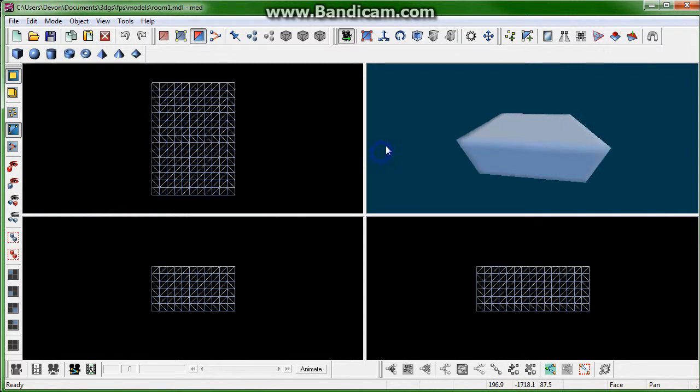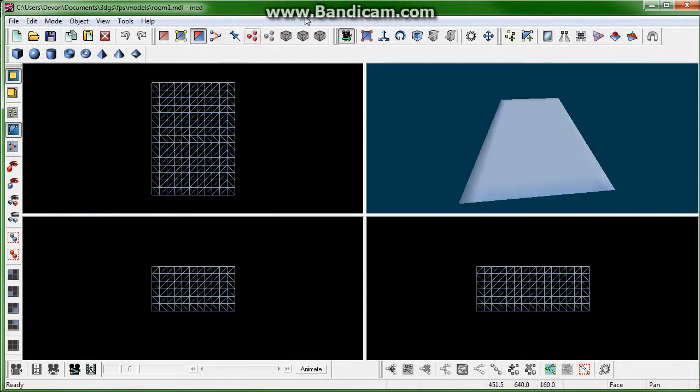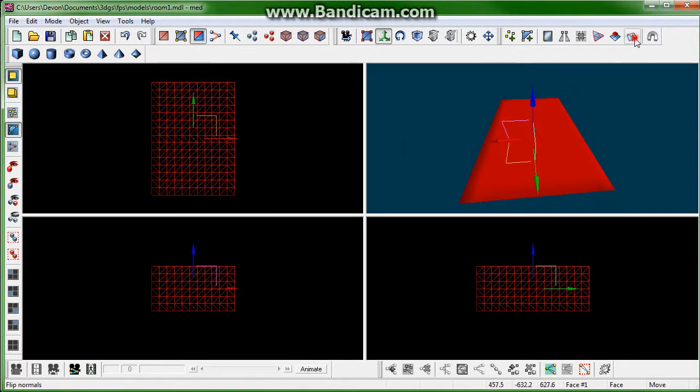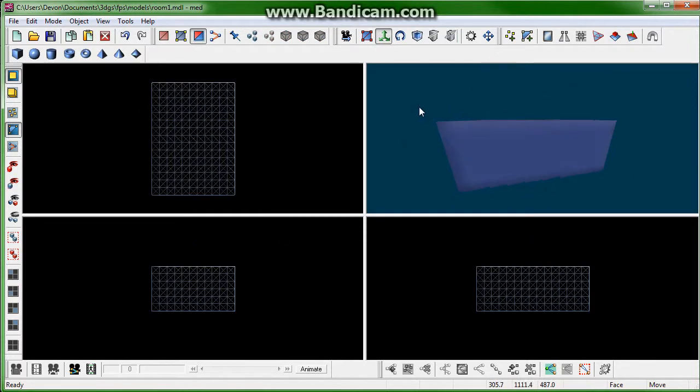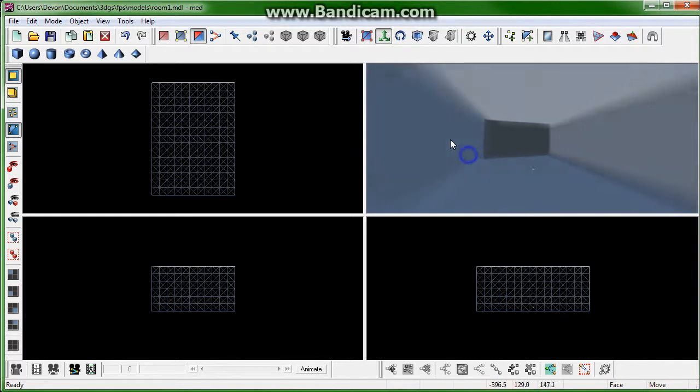So now we have these two models, and what we're going to do is invert it, which means that now all those faces are on the inside. So we now have a room. Okay, so we'll save that once more.